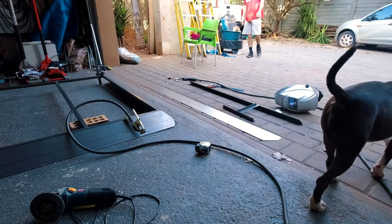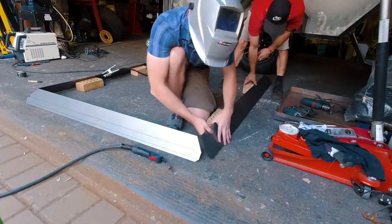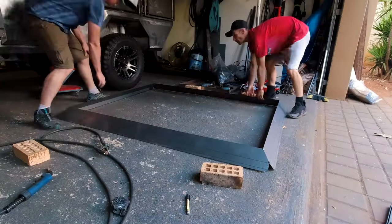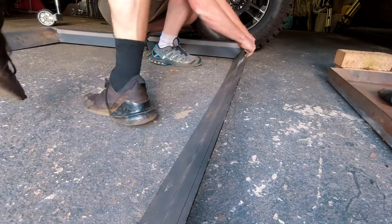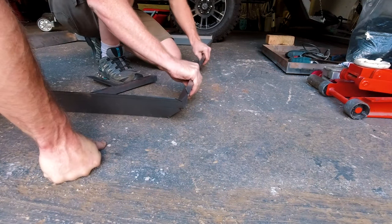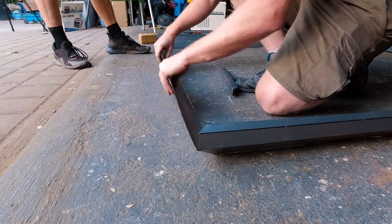Now that the four corners are tacked together I can finally flip this thing over in order to bend the two uprights and then also the final lip which will form the base. Here you can see me using my homemade bending tool. The trick when using it is to go slowly and not try to achieve your final bend angle in one shot — this will leave the lip with a kink in it that's very hard to get out. Slow and steady wins the race. I have previously made a much longer version of this tool specifically for long sections like these, but in this messed-up garage I can't find it, so the small one it is for now.